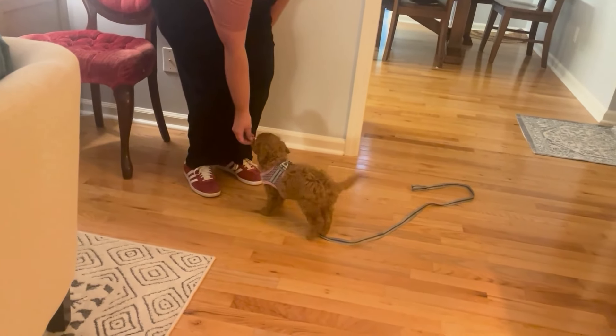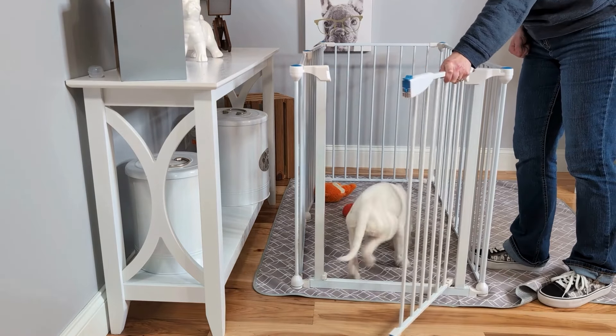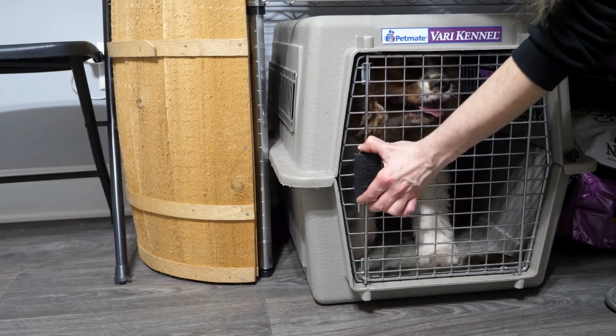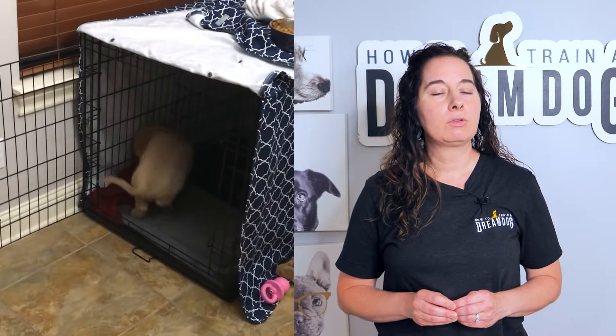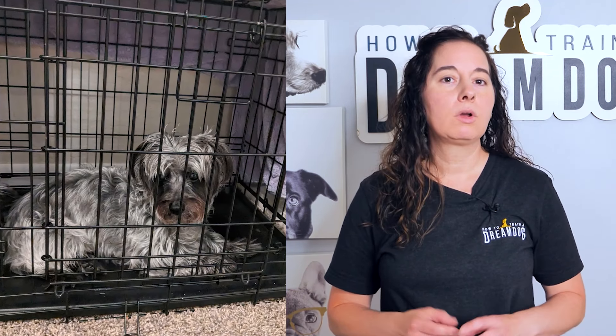Puppies have to be taught how to live in a human world, and that means we need to keep them safe and keep our homes and personal items safe too. We need the puppy to get good rest, go potty outside, and be comfortable without us. You need a crate for your puppy's sleeping sessions, which are a lot — the crate should be used for all naps and all nights. This is a lifetime tool for the times you're away from home. Even if you invite your pup to sleep in your bed much later down the road, the crate will still be an important part for him or her when you're gone.